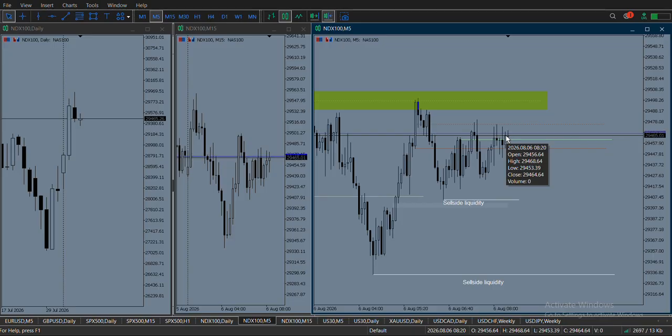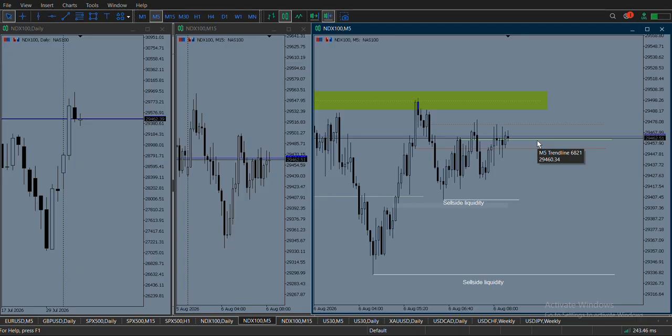So I've stated what I want to see, and what I want to see cannot really be the determinant of my trade. My trades are what price does. What I want to see and what price does might be two very different things. Sometimes I'm correct, sometimes I'm wrong, and the majority of the time when I'm wrong is when I jump into a trade on what I want to see, and that should not be the case.